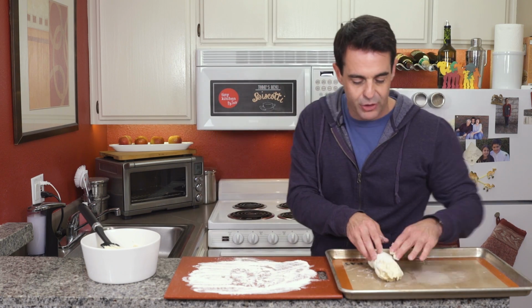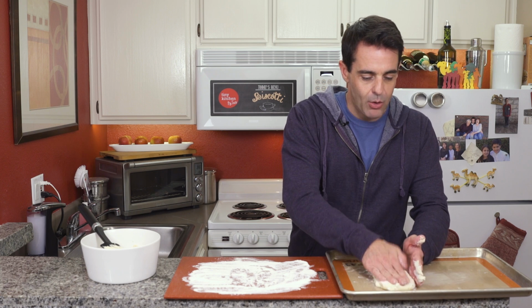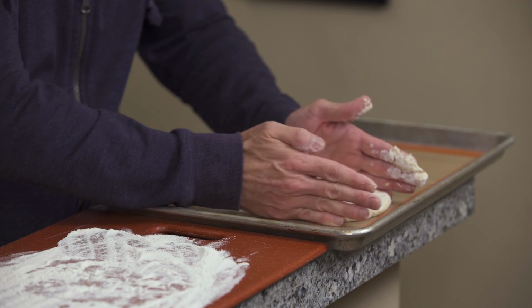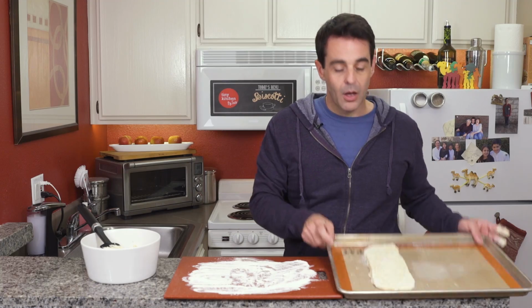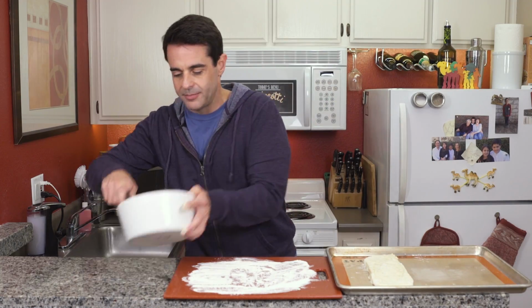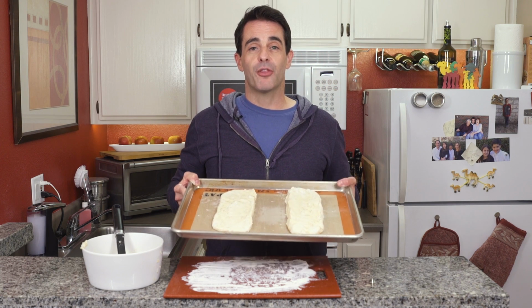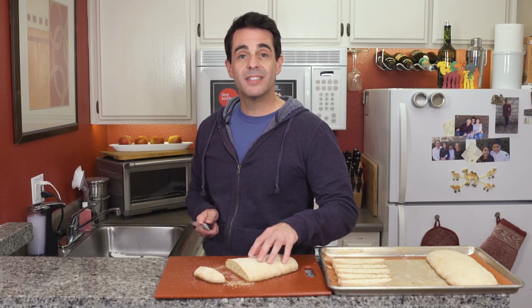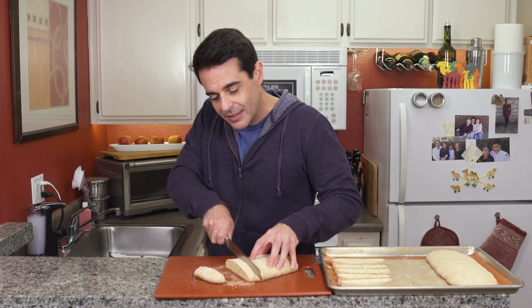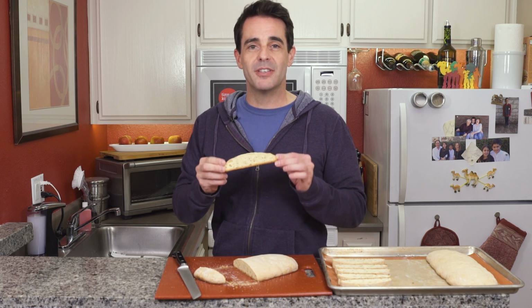I will transfer this over to our baking sheet where we will shape our loaf. And you want it just about 3/4 of an inch thick. Voila. I will do this with the next one so that you have 2 long loaves like that. We will pop this in the oven, 350 degrees for 22 minutes. Now once this is cool enough to touch, we're just gonna cut little 1/2-inch strips, creating what looks almost like a biscotti cookie. We will place these onto the baking sheet.